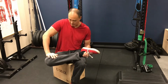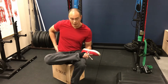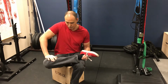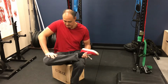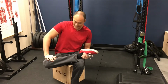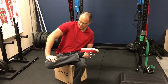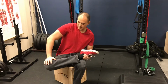I can really feel that in through here in the hip complex, kind of in the glute medius and through here. That is an awesome stretch. And you can rock it back and forth too to make it a kind of dynamic stretch. Right here, just like this. And then you can accentuate it a little bit more by leaning to the side like this. See that? Boom. So I like to do a dynamic kind of stretching through here like this.